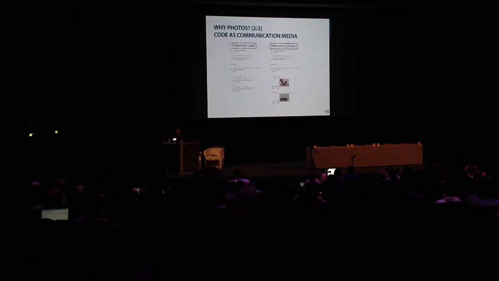And so the second of the two reasons is shown here. It's the role as a communication medium. So with mere text data, text code, you just have to say the method name or a line of code to specify the location in the source code. But on the other hand, photos really stand out in the source code, so it's really easy to tell which one is which. And actually, they can also allow non-programmers to understand what the code is doing partially. So it involves non-programmers in the programming workflow.